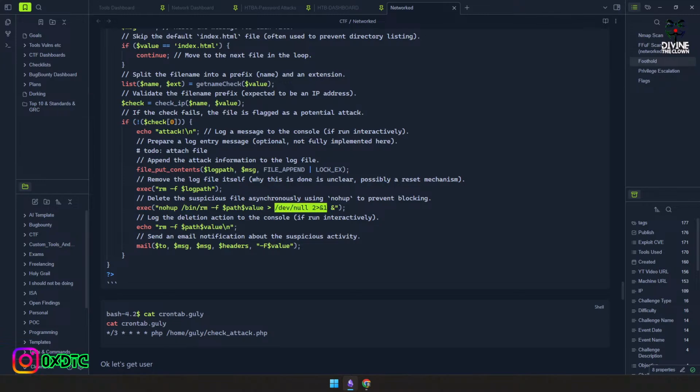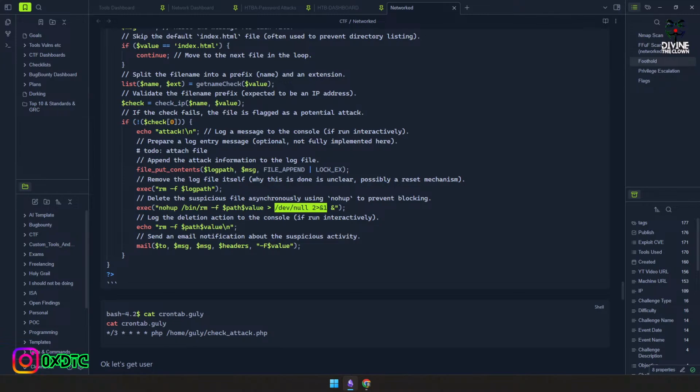But if we do something like, we don't add the content in the file itself, but we create a file which will have two commands in the name.